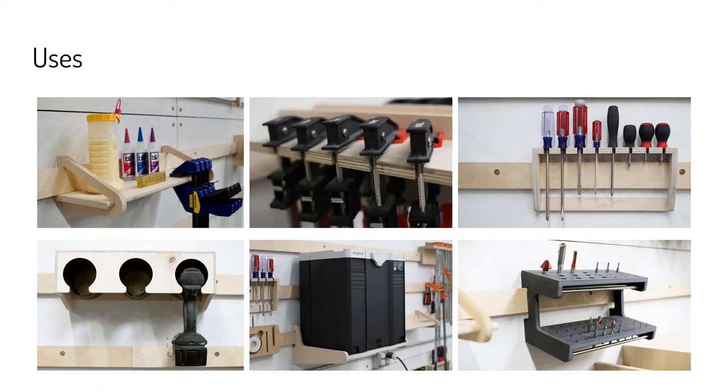Uses are sort of unlimited — it's only limited by your creativity. Basically for every problem there's a cleat solution. Shelves, custom holders for screwdrivers, pliers, router bits, clamps, drills — anything in your shop. At Shaper we have a tendency to dislike drawers; it's hard to find stuff in them. The wall is lovely: you just lay everything out on it and you don't have to go looking for anything. You can keep things organized in categories on the wall.